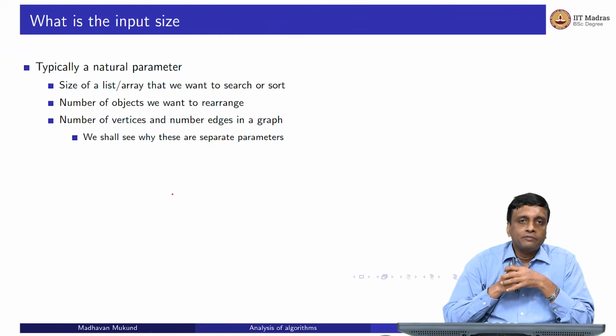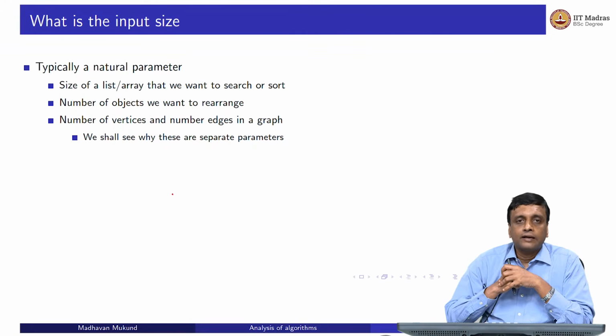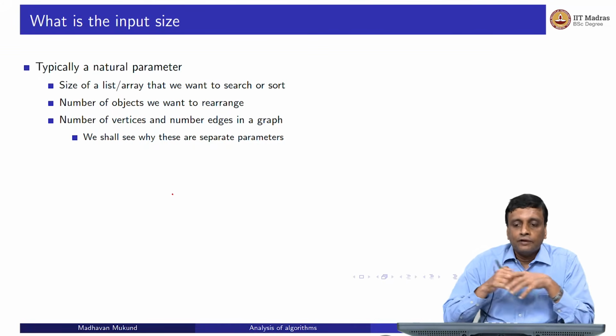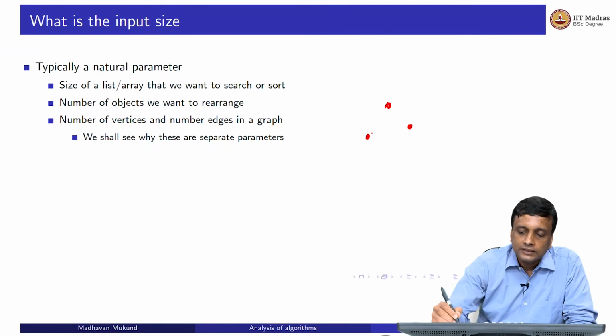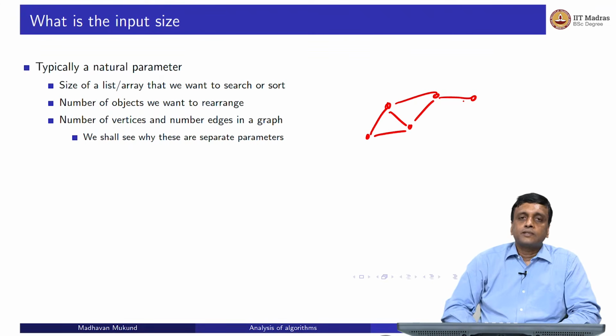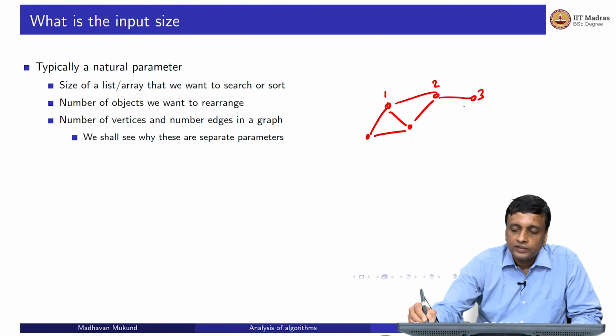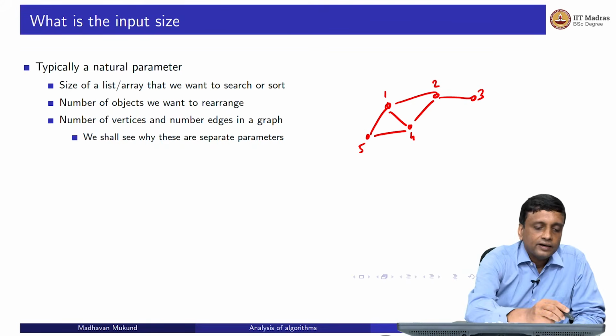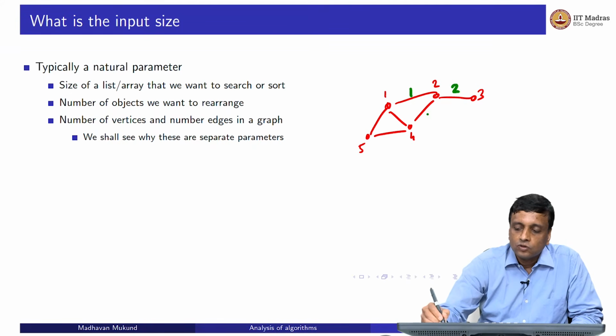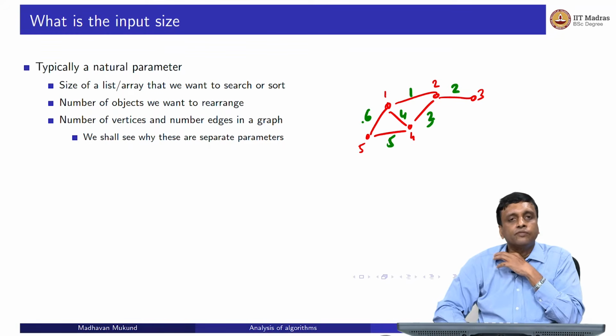We have seen before, and we will see in this course also, graphs as a very powerful way of representing relationships, and then algorithms on graphs have to manipulate these graphs. So a graph, as you remember, consists of these vertices and some edges between them, right? So there are pictures like this where you have the nodes or the vertices connected by edges. Now there are two natural parameters. There is the number of vertices, in this case 5, right, and then you have the number of edges, which in this case is also 5. No, it's 6 actually. So there are 6 edges and 5 vertices here.